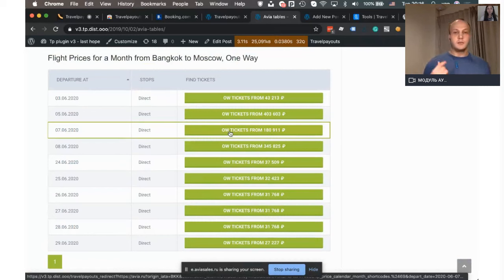All these tables are built using our data API. Polina will tell you about that later, but it's ready for you. You don't have to develop that yourself. You don't have to hire a developer to prepare that for you. It's all built by us for you for free. So you can find our WordPress plugin in the WordPress repository. Just download it and use it. But that's not all.